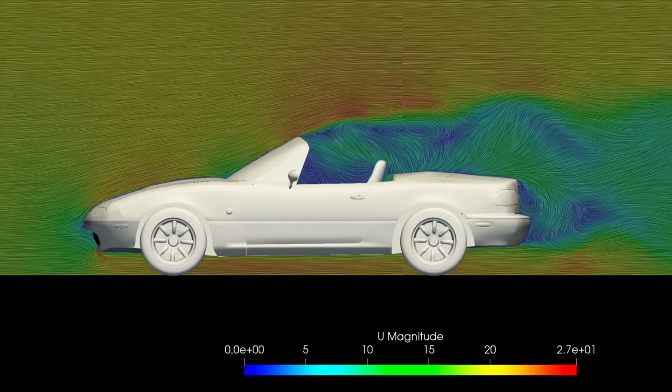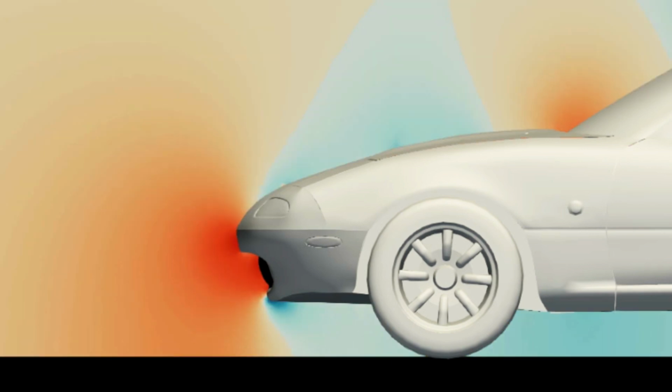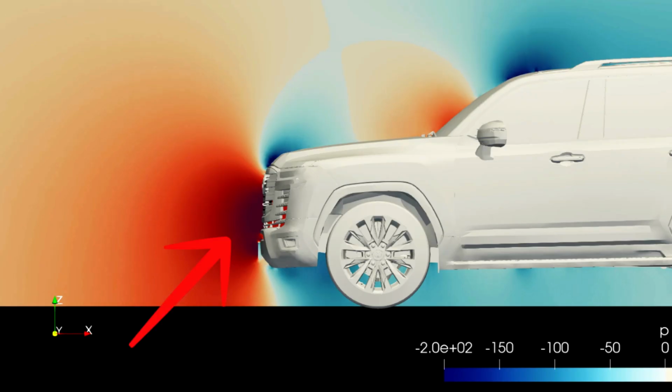The bulb at the front pushes the water up, which actually helps reduce its wave drag. Then at the rear, the wake jumps up a little before settling back down. The Miata doesn't have a bulb, and in fact, its nose is quite pointed, which is great for its aerodynamics because it divides the flow quite well. That is accompanied by some unwanted high pressure still, but not nearly as much as many other cars out there, for example, the Land Cruiser VXR here.